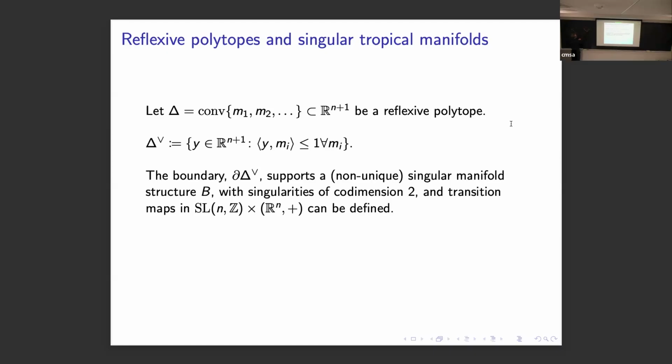So then you choose a couple of points in here. So you choose some M0, kind of a reference point. Then you choose n generators of the lattice, if you think about this as the origin. And now you use these to define coordinates. So these define linear forms on this space. So the coordinates that you define look something like this. So you take M1 minus this reference point. So this gives you a linear form on this space. And similar for the other ones. So this gives you a map.